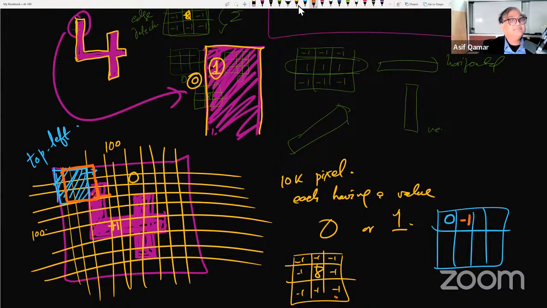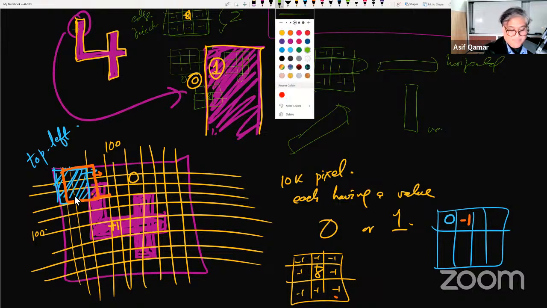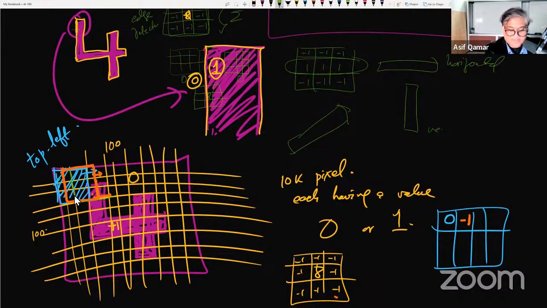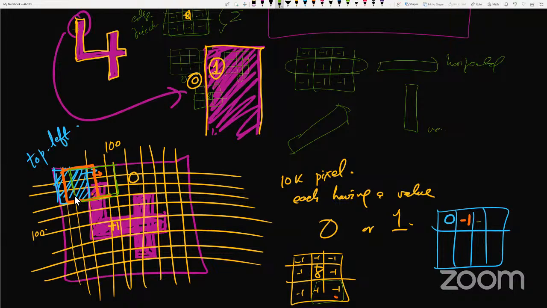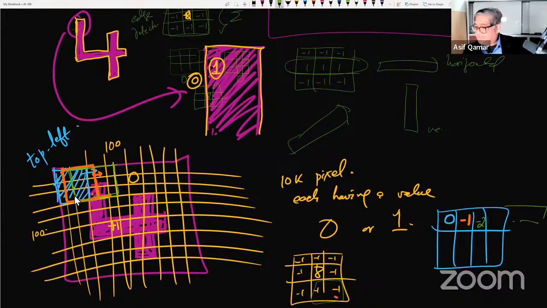I feel good. I slide it a little bit more, and now my filter comes. Let me pick another color. What would be a good color? Green. My filter is this. Can you guys see the green filter now? What happens now? Let's look at this. We have two of them that overlap at the bottom. What are the values sitting there in the filter where it overlaps the 4? -1, -1. They add up to? -2. -2. And this will continue here.